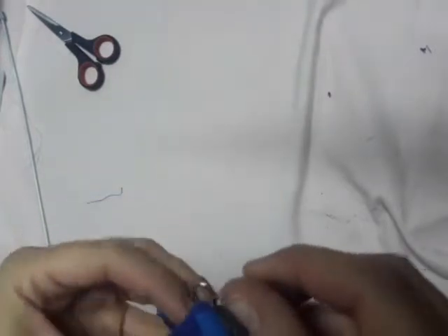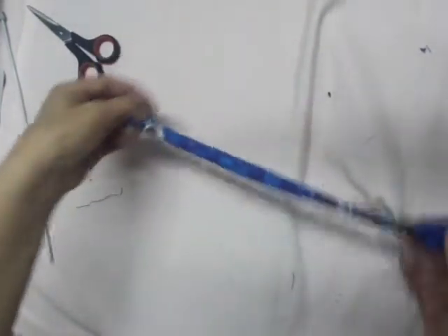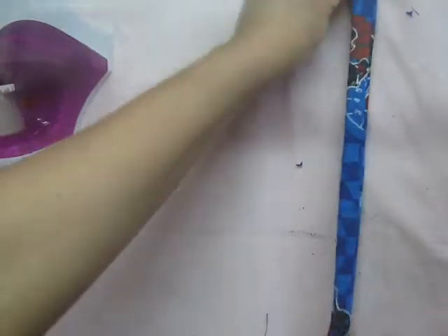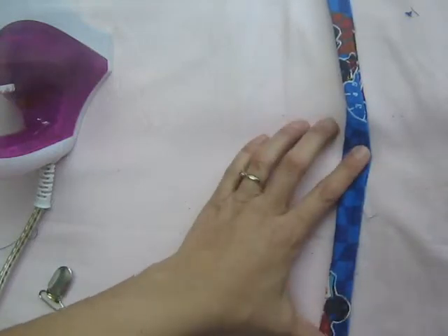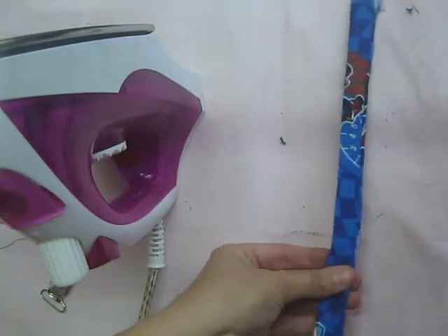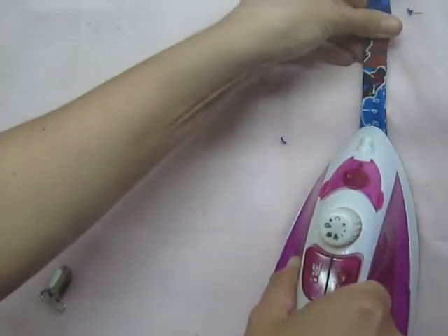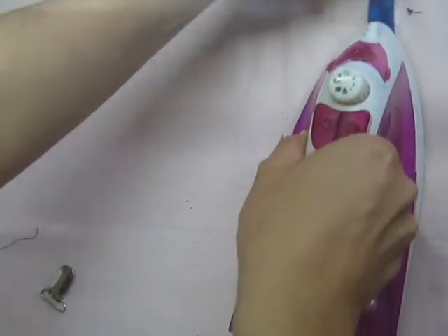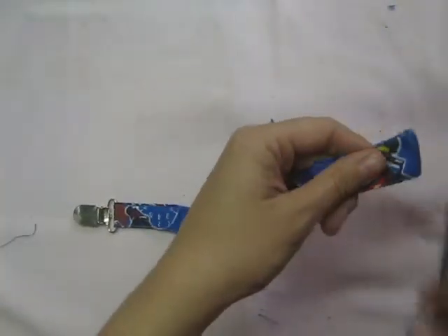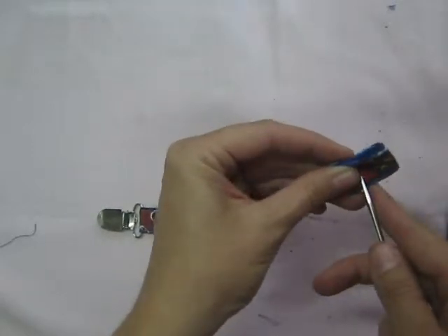If I poked a hole over here, we'll just sew it up when we put the clip on. So let's just first place this before we do the top stitch. I've turned out the heat on my iron now just to not damage the print. Now that I'm done with my top stitch and I've added my clip, I'm going to poke the holes for the snap.